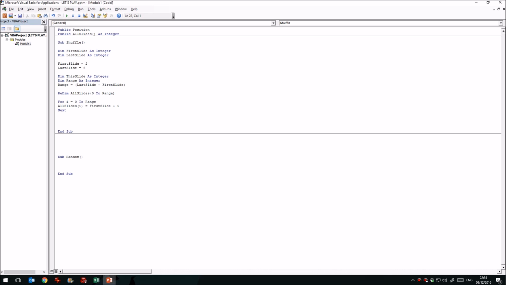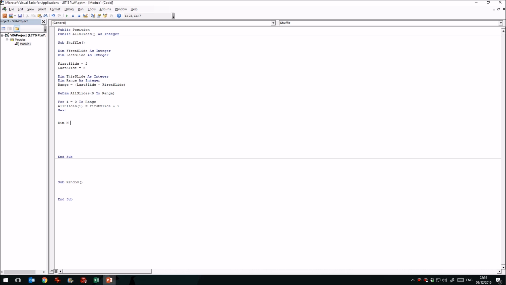Anyway, let's carry on. So we've got all the numbers of the slides, the 2, 3, 4, 5 and 6. They are now in our array. What we've got to do now is shuffle those up a little bit. So we've got to mix all of those numbers up in our array, and there's pretty standard ways of doing that. You can find code online quite easily for shuffling an array in VBA, but here's the code anyway.